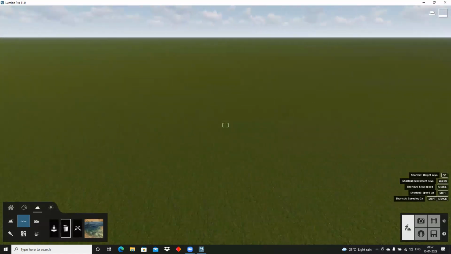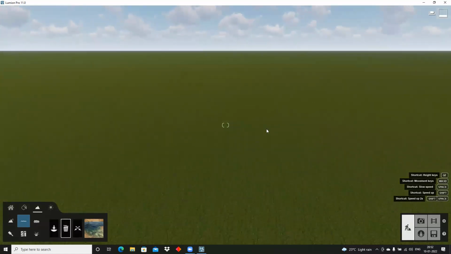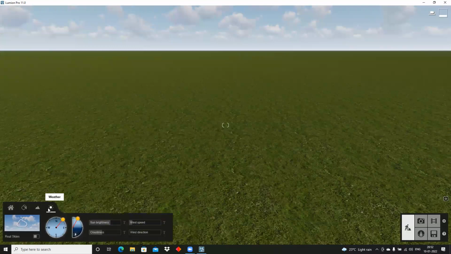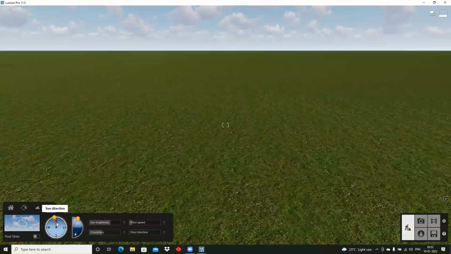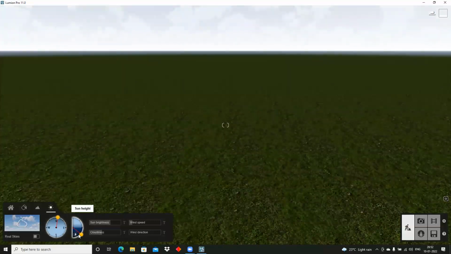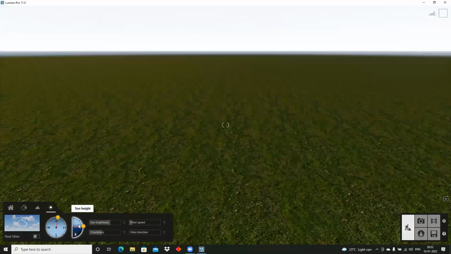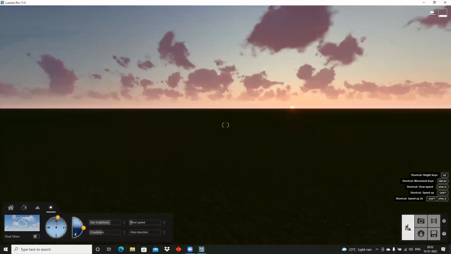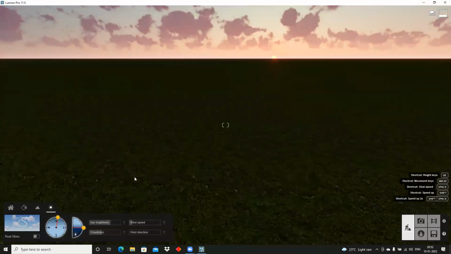If you want to delete anything in your Lumion, you first have to switch to the delete object tool and then delete. And you can change the weather with this one. If you see, this is the night and this is the day. We have been switched to the night view.